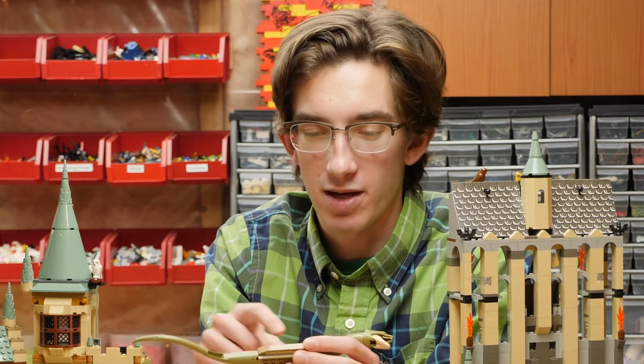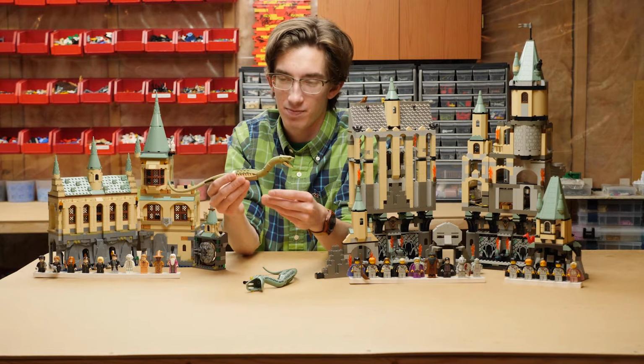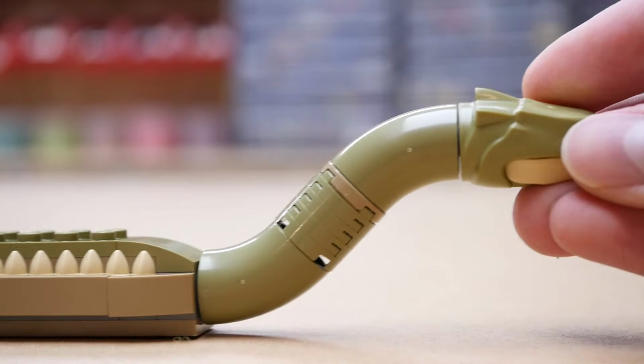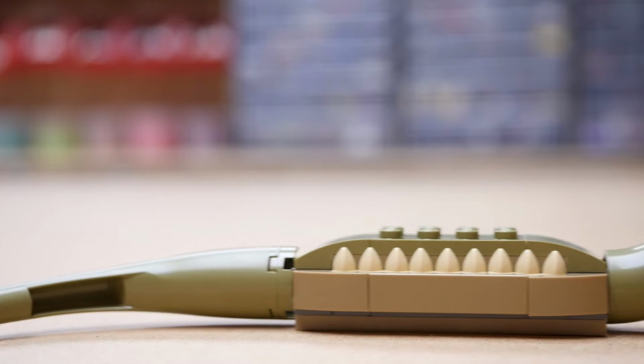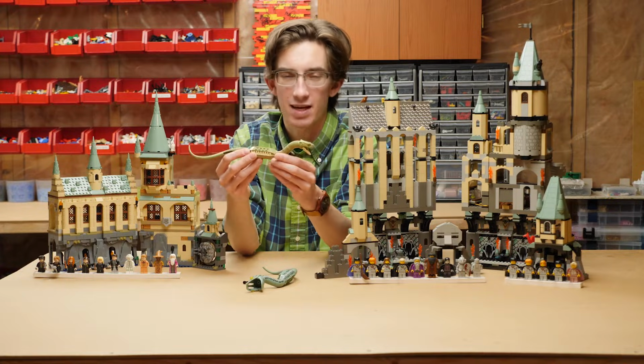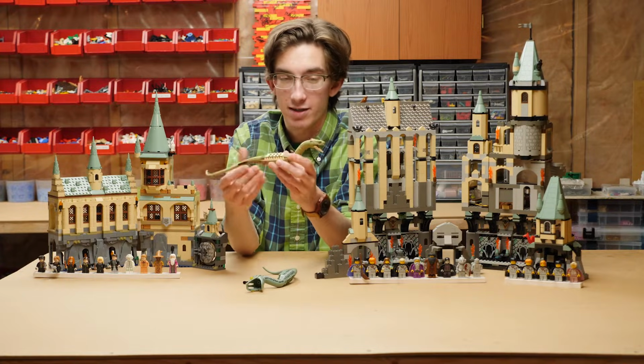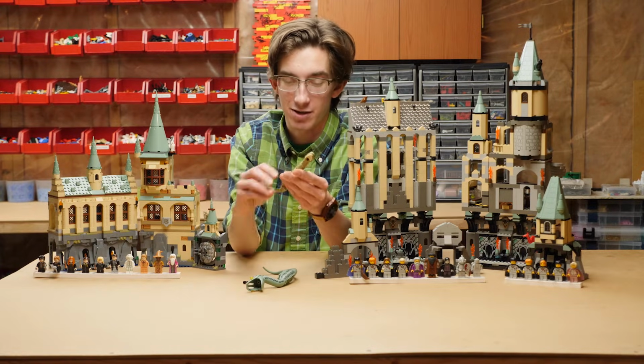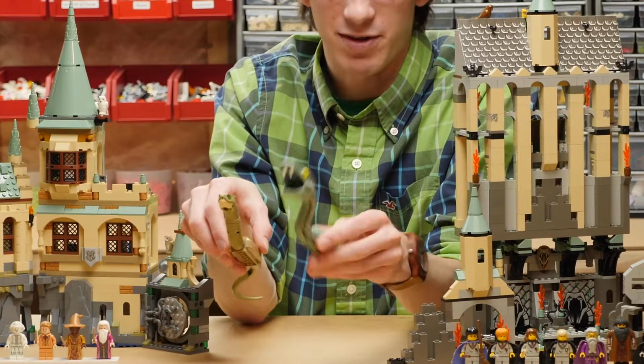I'm not really sure what's up with the teeth here. It's not bad by any means, but if it were a different color, if it weren't tan, I think it would be okay. But tan just stands out a little bit too much. Otherwise, it's a great snake. I love getting this really intimidating looking creature compared to this rather goofy looking one.